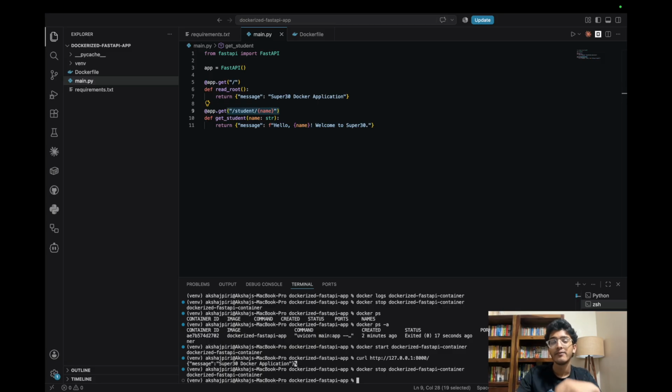And for the commands, we have talked about docker build, which creates an image from a Dockerfile. docker images lists the images you have locally. docker run creates and starts a new container. docker ps shows running containers. docker logs shows the container's output, and docker stop halts a container without deleting it. So from a plain FastAPI app, we have built something packaged, portable, and runnable anywhere using Docker. If you get stuck at any step, the error message from docker logs is almost always the fastest way to figure it out.